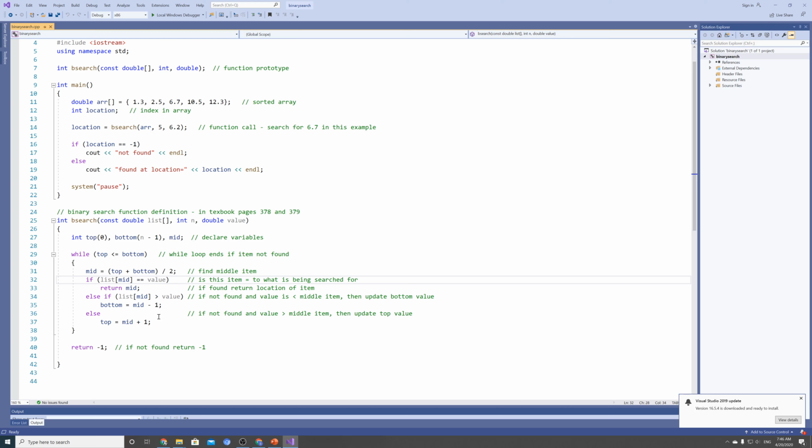So what that means is our item has got to be somewhere in this part of the list, or not be there at all. So then it is true, and now the bottom of the list gets modified. The bottom of the list is now pointing to this here. So here's the top and here's the bottom.